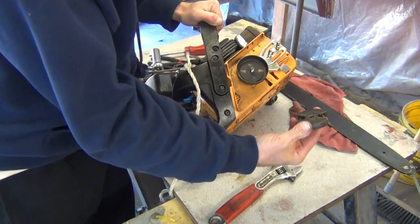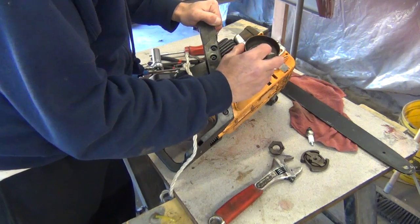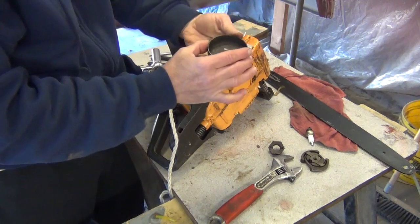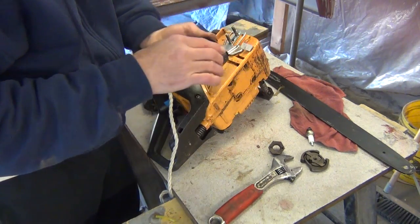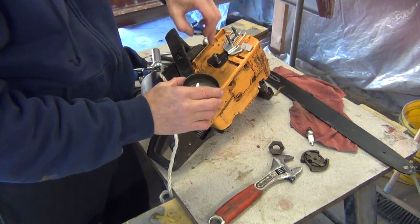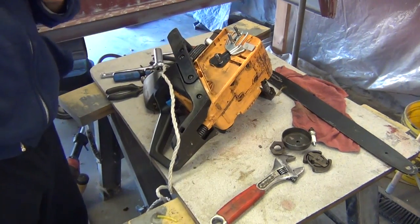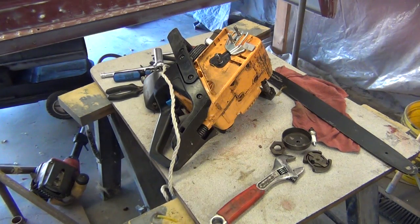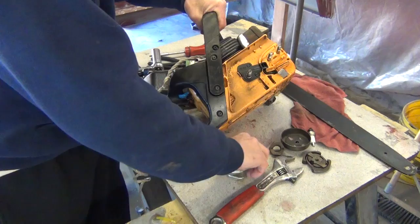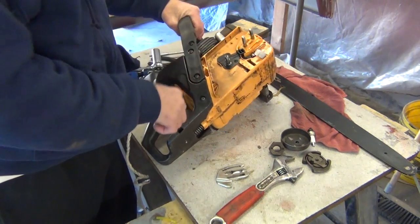Anyway, there's your clutch right there. You got a spacer plate and your sprocket. See a spacer plate? I'm trying to do this one-handed. There you go, spacer plate, sprocket, and another little hardened washer that kind of protects your little plastic chain oiler pump. And there was something else I wanted to show you. There's the chain oiler pump right there. And it's pretty much an easy operation to replace. You just take the two screws out, the whole thing comes out.